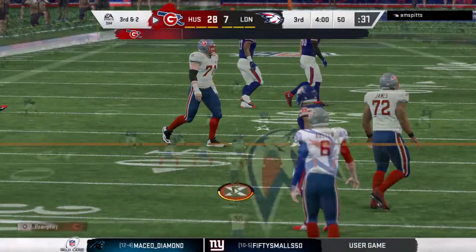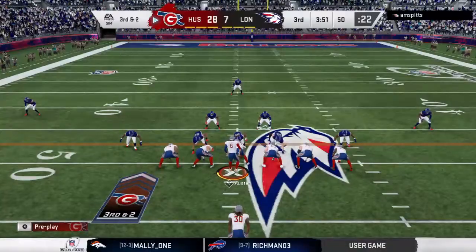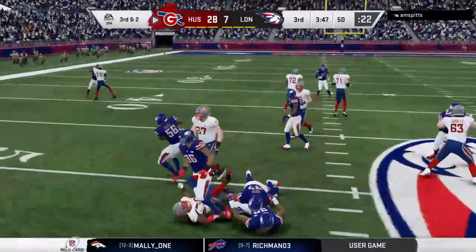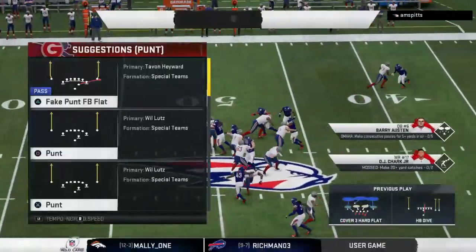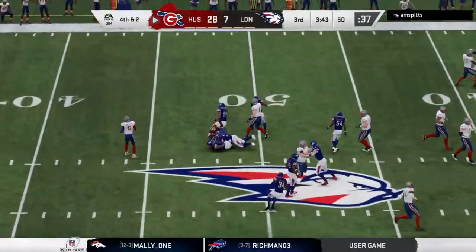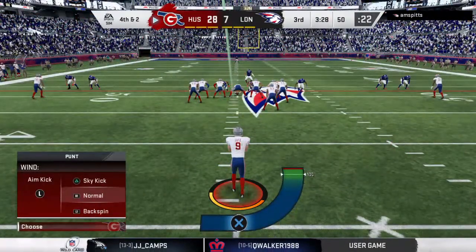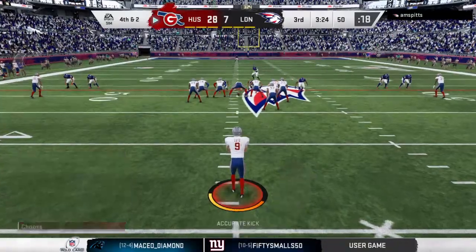I always laugh when people say, what's the toughest route to defend? And I'm like, any of them, especially if it's a good receiver. That makes things very difficult. But when you're running a drag route, something short, shallow, going through defenders, using guys almost as screens in order to get open, that makes things tough for guys trying to get to the football. And on now is the punter, as he should be able to pin him back deep here with his first punt.